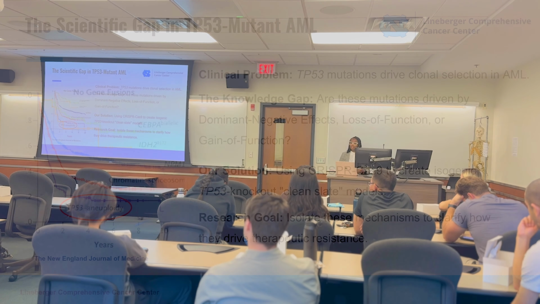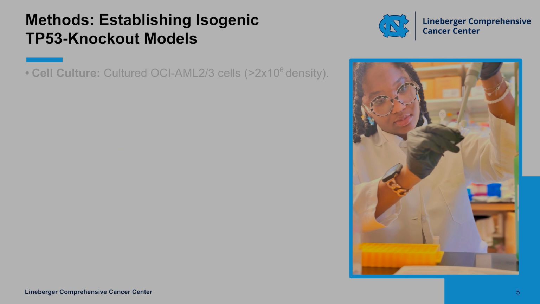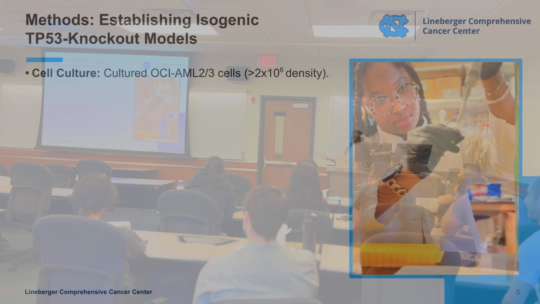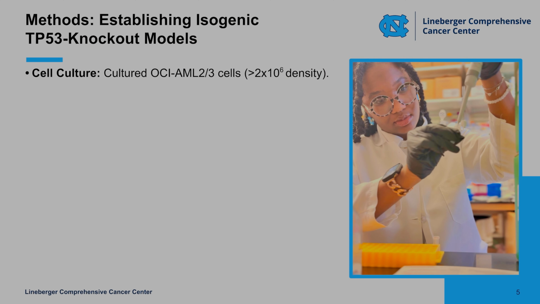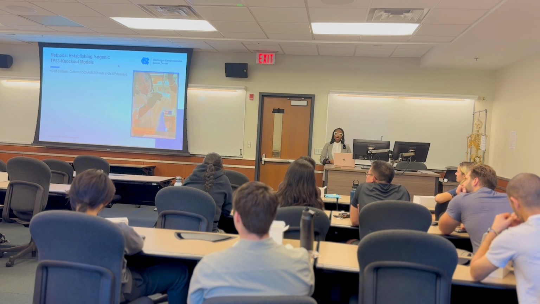So as a scientist, I really want to bridge this with the clinical context. So what I've been doing this summer, I'm going to talk about my methodology. It's my little picture. But like I told you, we took these cells out of the nitrogen tank and we grew them in media. We used RPMI and IMDM, but we decided to use RPMI because we noticed our cells were dying in the other culture media.